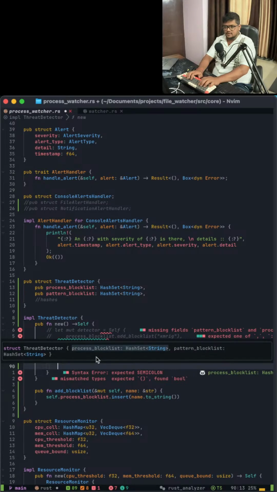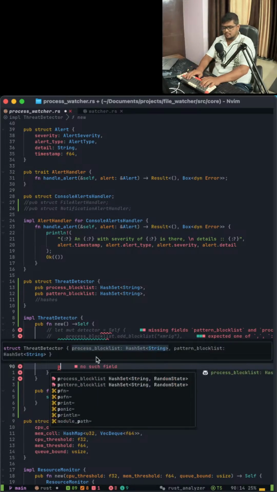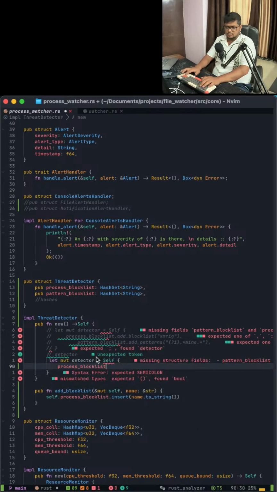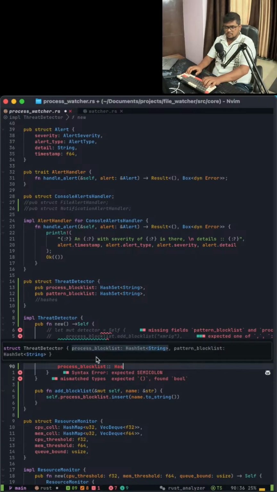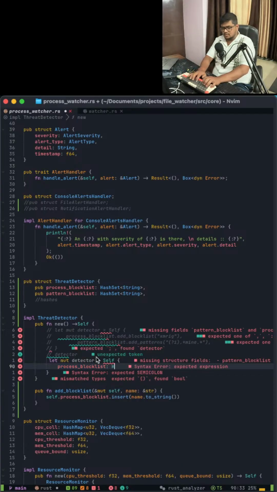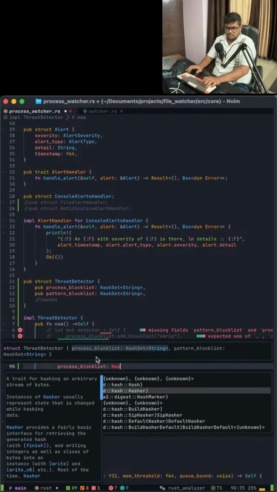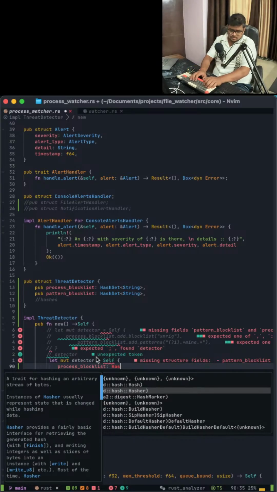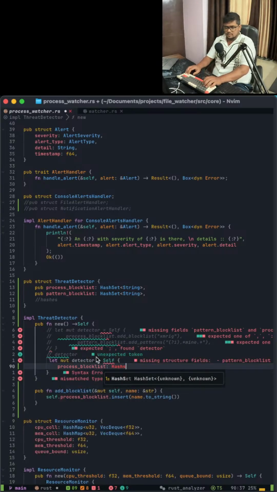So what it does is, if I have to say process block list, it should be a hash set, let's say new.